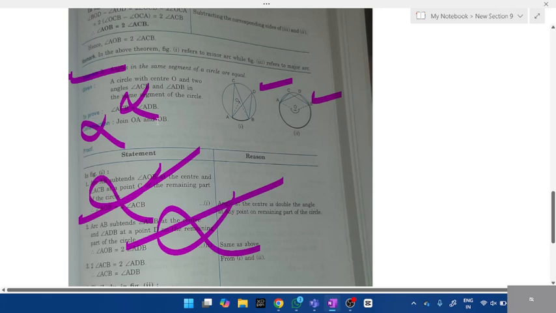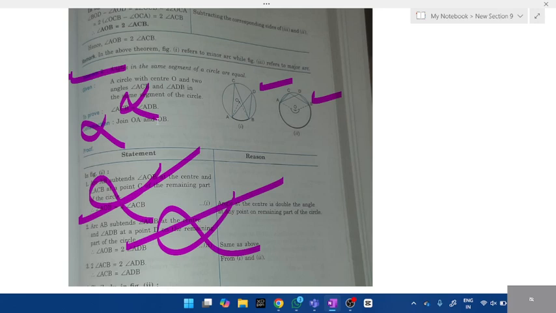Same thing. Open page number 282, students. Can you see theorem 3? Angle in a semicircle is a right angle. Page number 282, go through that. Just the theorem 3 diagram. Theorem 4, converse. Mostly you won't understand this converse, just remember what I told. Converse of theorem 3: you take any right angle, you draw a circumference, that will be a semicircle.